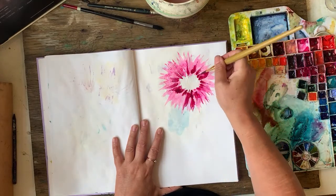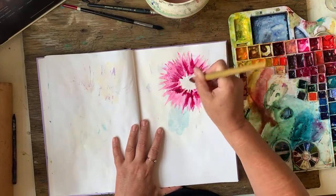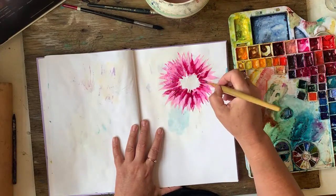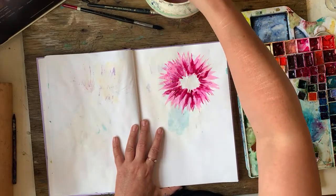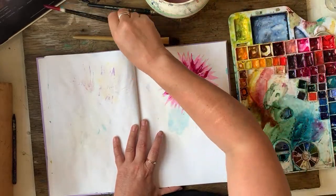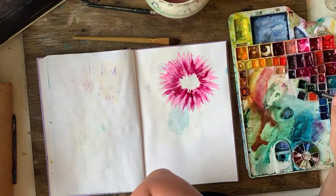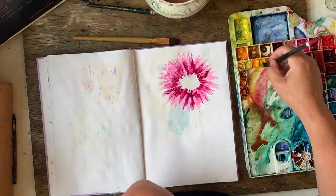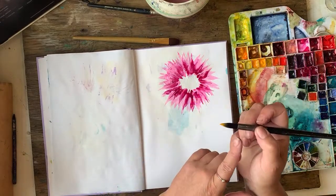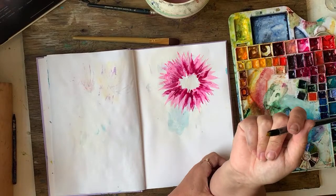You don't have to spend loads of money on brushes, just find one you like. You know, sable brushes are expensive and I don't like them personally. Is that wrong with me? I'm going to change the brush now because I've done the petally shapes. I want a rounder point on my brush for the middle. Thing is, I treat brushes really badly, so it's silly me spending loads of money on them.